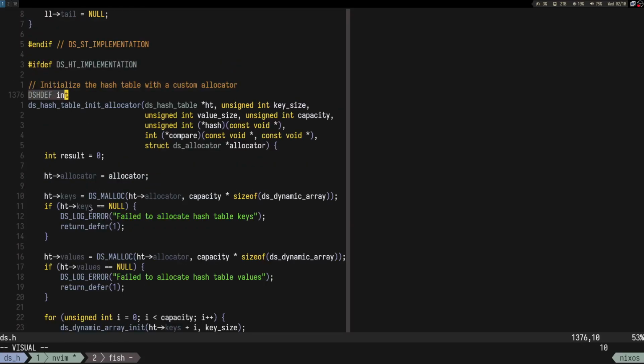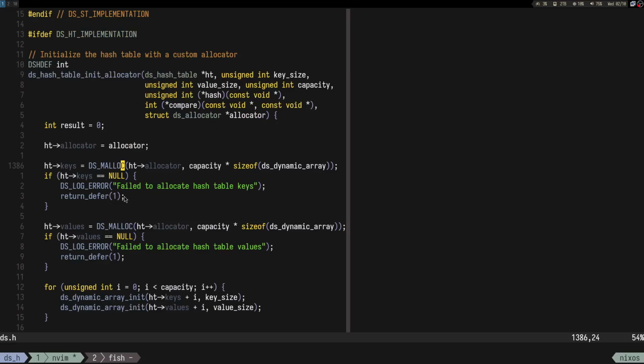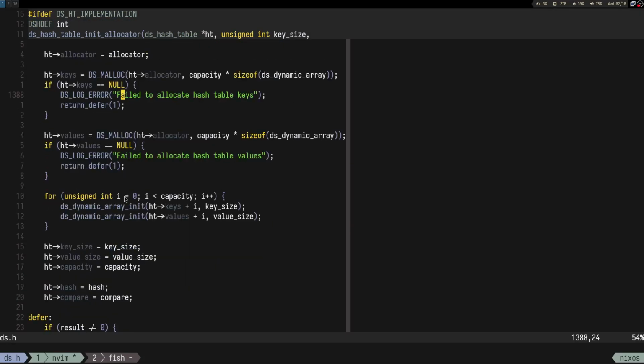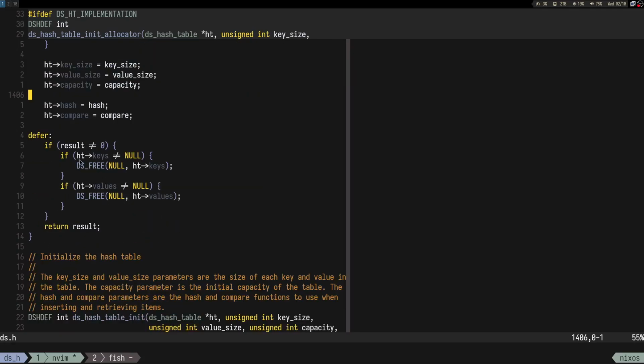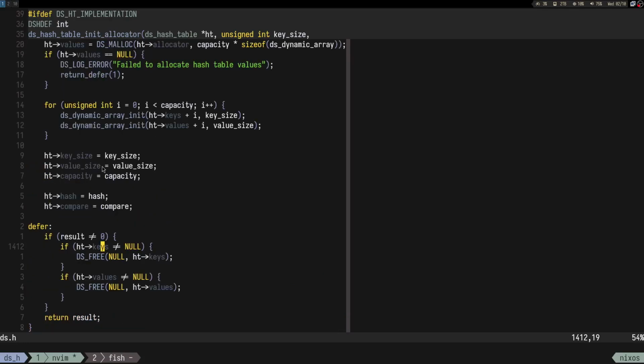It's been a really long time since I added something to this. I also have to make sure I use ds.malloc just to make my life easier. And I think that's the only quirk, oh, and ds-free. Yeah, let's not forget ds-free.